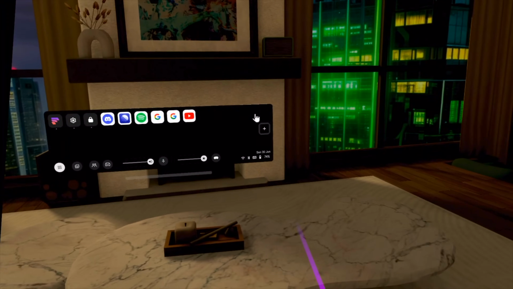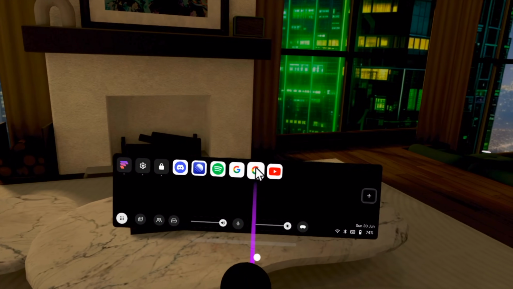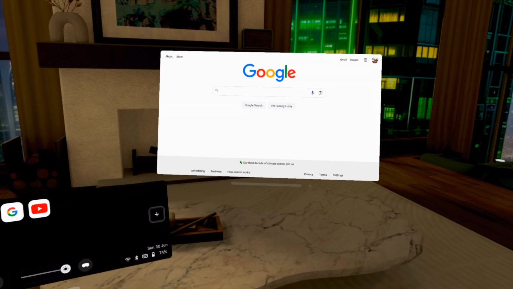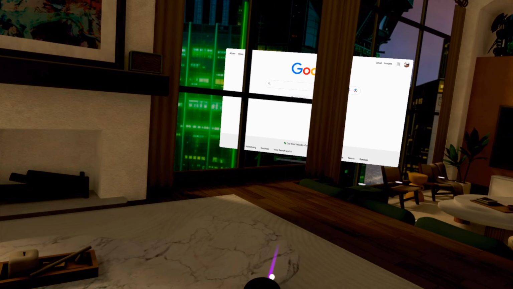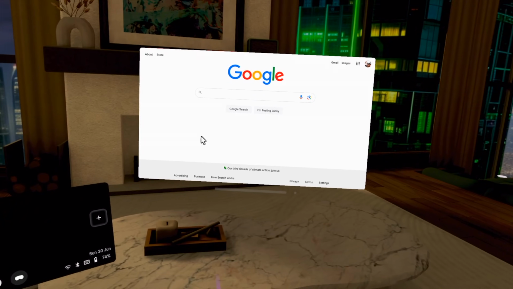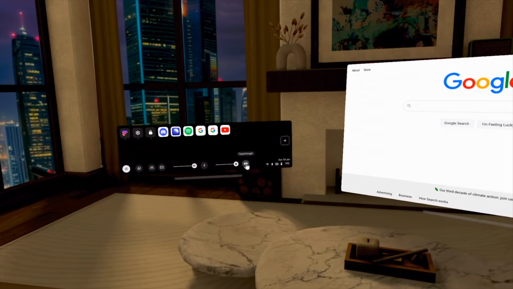I think one of the big differences is being able to take windows, use the thumbstick, and move them around very fast in this way. This is almost a must-have feature. Being able to do that quickly without doing the fisherman grab and pull kind of thing is just so necessary. I'm going to jump back into passthrough.